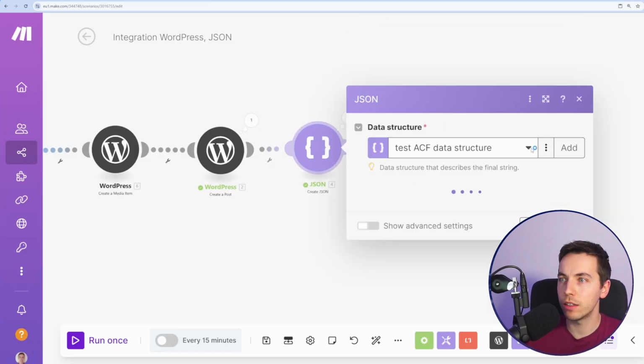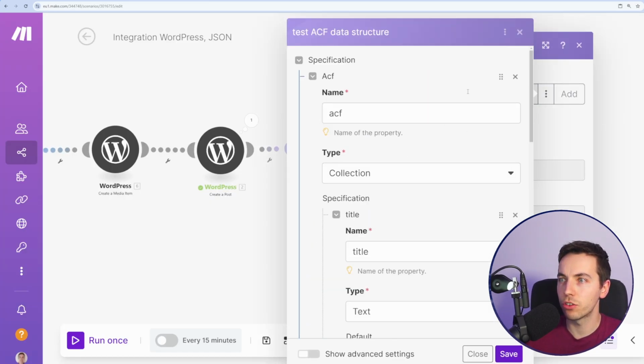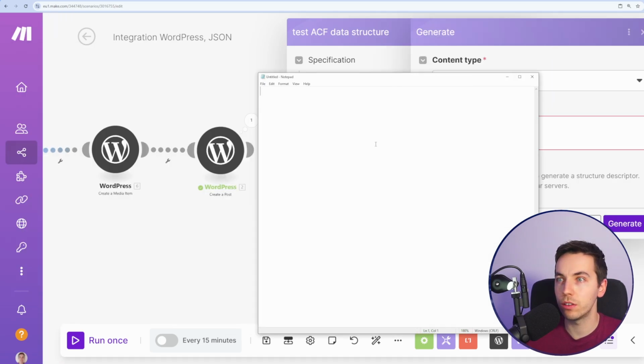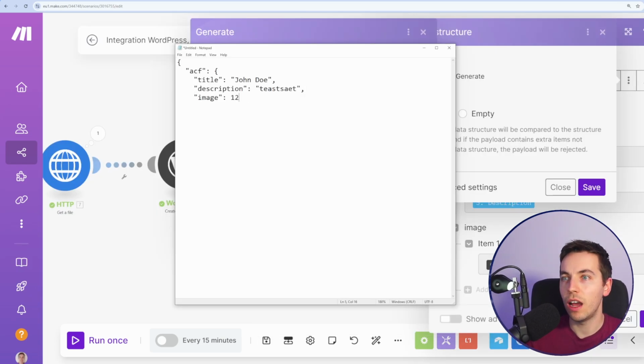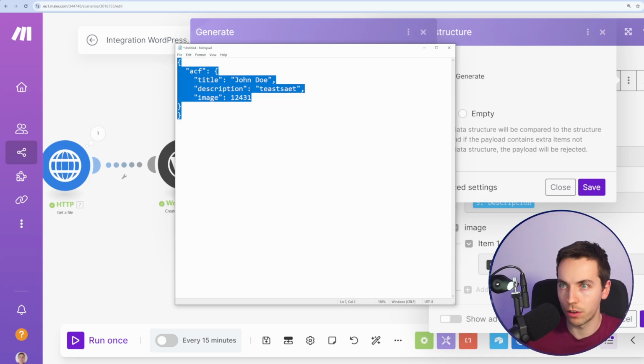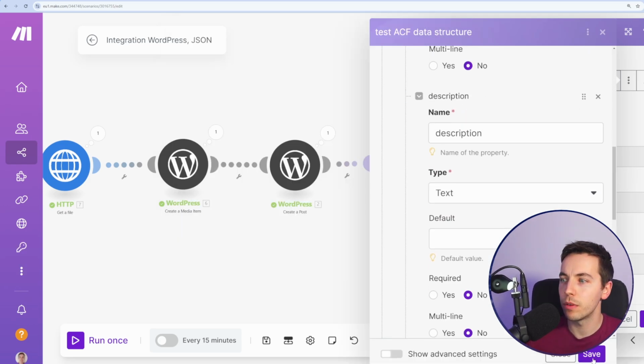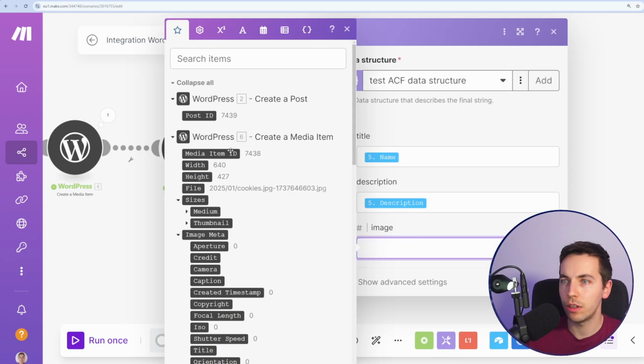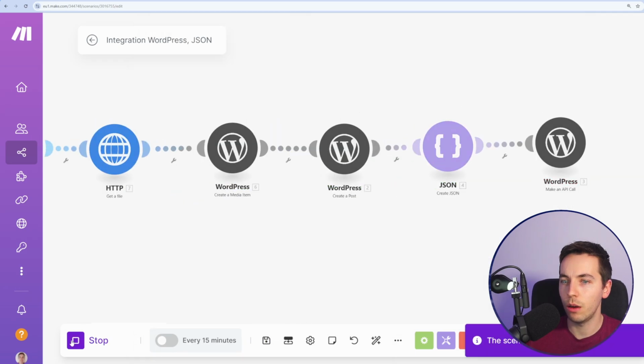Within here, we have a field type of image, and they want an image ID. I'm going to go back into this, create JSON. I'm going to edit that data structure, and I'm going to delete these again, just because I think it's so much easier to work with just raw JSON instead of manually doing it within this Make.com editor. Now I'm just going to type in image and add in just a number. This is just an example to show Make what we want. And then in curly bracket and another curly bracket, and then copy that in. Okay, so we're copying this in, press save, press save, press save. And now we have this image. So now we'll select this media item ID here, press save, and now we'll click run once.